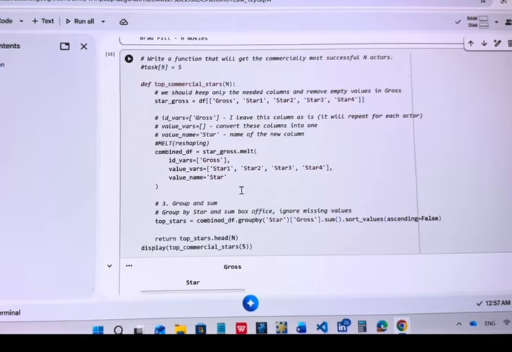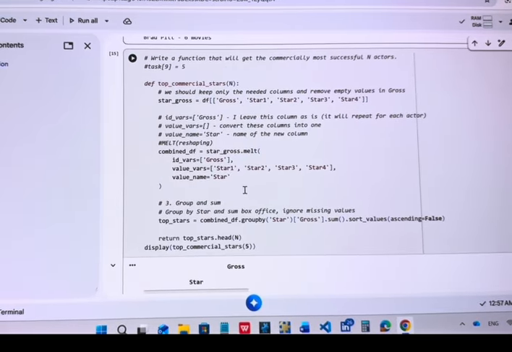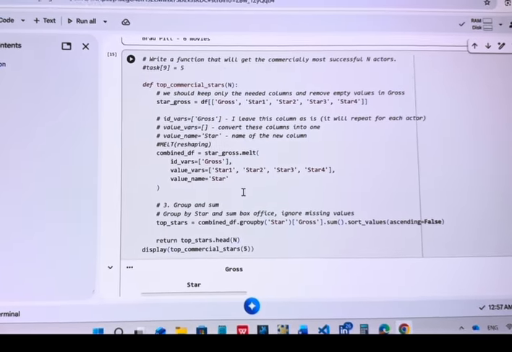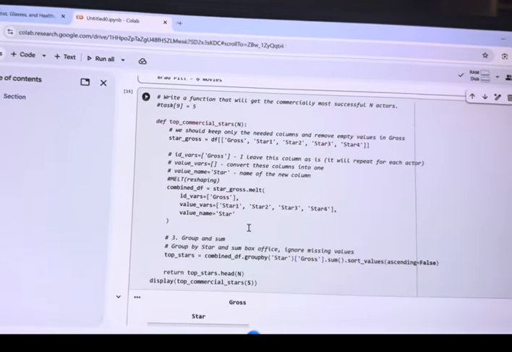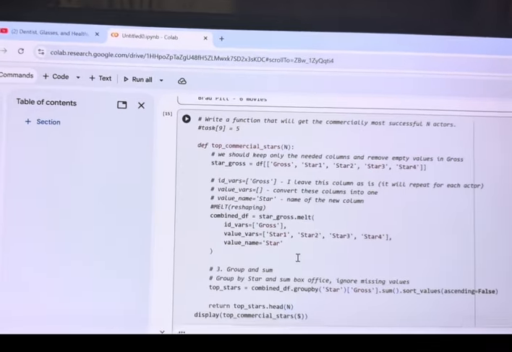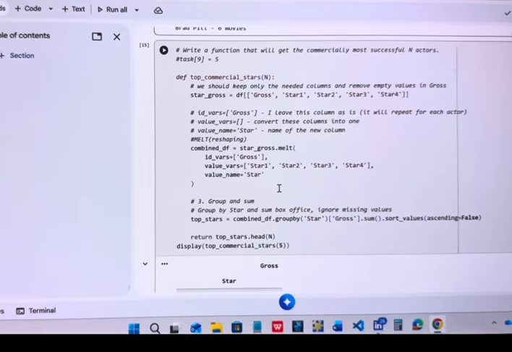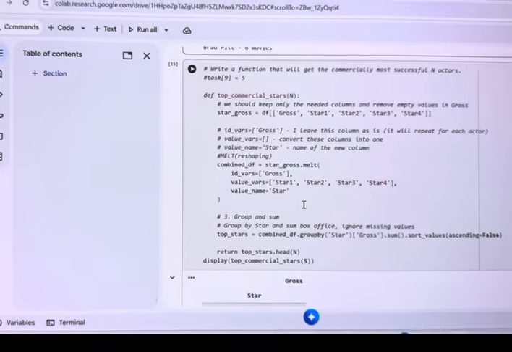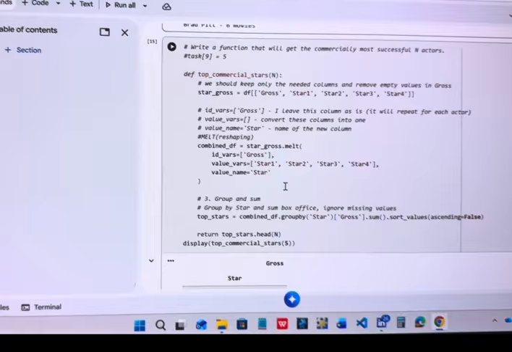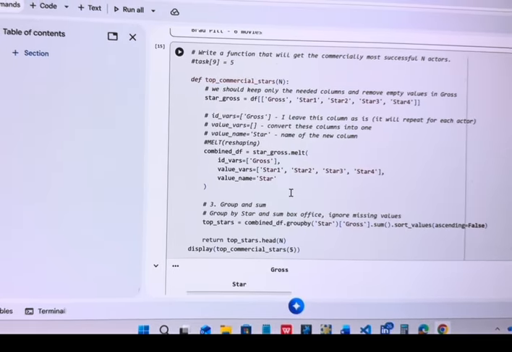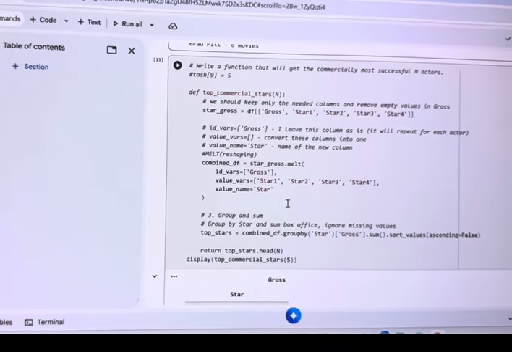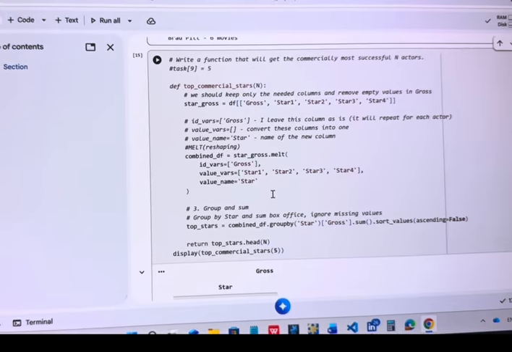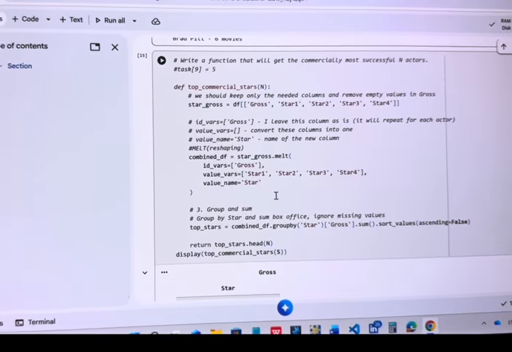Each movie can have multiple stars, but I use melt to turn these 4 columns into one column, and I call this only star. I kept the gross alongside each star. This way, every row represents only one actor and the gross of the movie they were in.